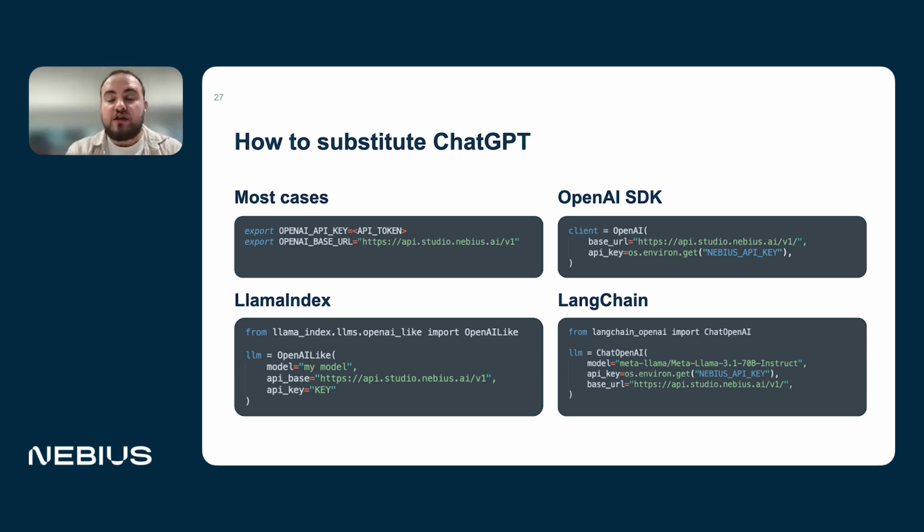And okay, let's imagine that you already have your application and it utilizes ChatGPT. Is it difficult to change the endpoint? I would say the answer may vary. Just to make it work is really easy. You need to write just two or three lines. For most applications, just setting the right environment will work. But of course, you can go into the code and change a couple of lines there. After that, you need to test how good the result you are getting with this new model is, but that's a part of another story.